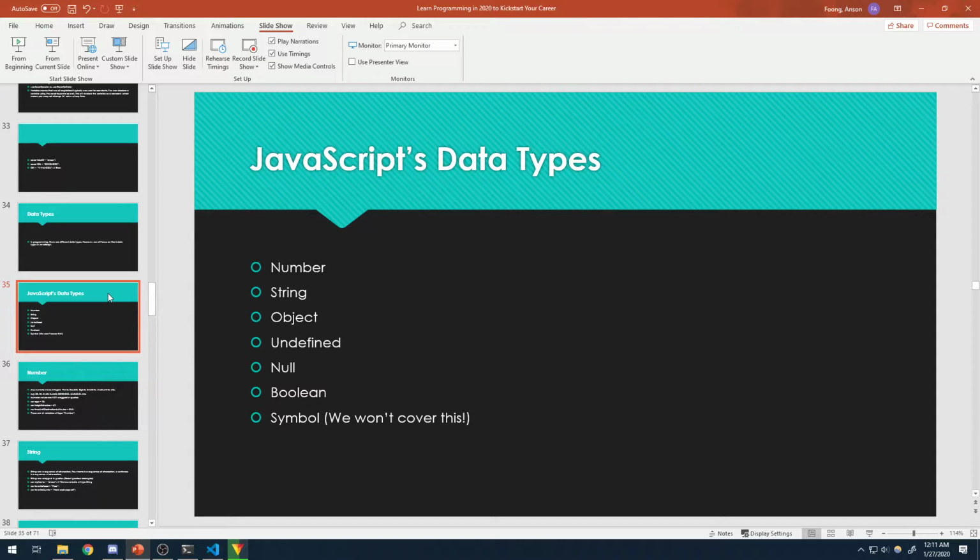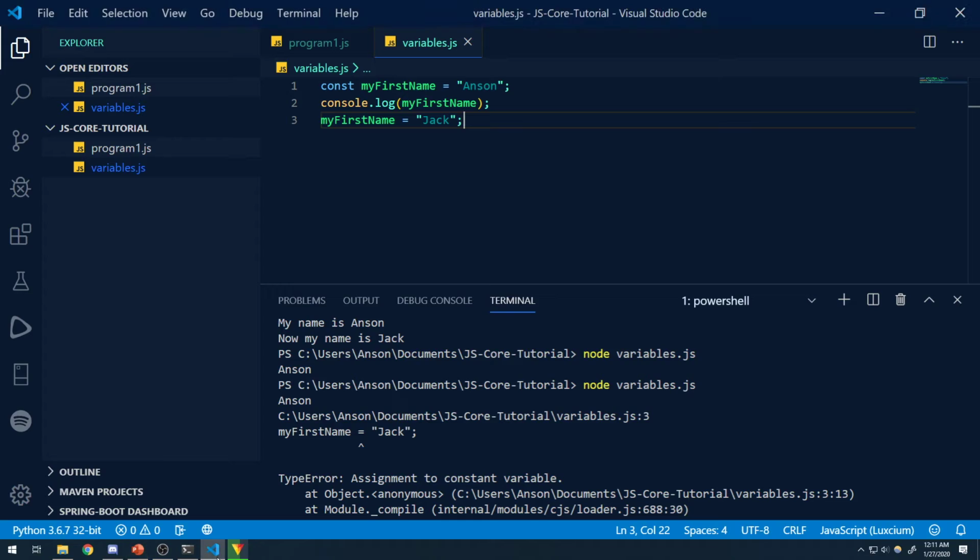So data types themselves are pretty much their own type. For example, think of it like this: a number, 25, right? You can differentiate a number compared to a string, right? Let's relate the string Anson to the number 25.